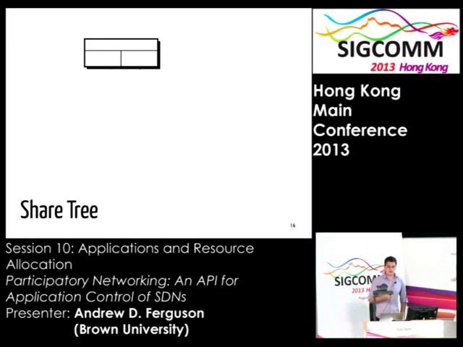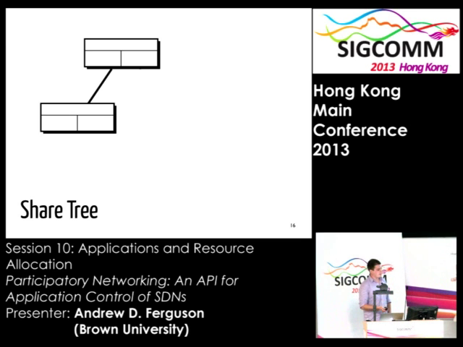Now, a share's principals also have the capability to delegate privileges by creating subshares. The creation of subshares is guided by the principle that you can't give away more authority than you have. For example, a share's flow group must be contained within the parent share's flow group. Here, this blue bar represents the range of source IP addresses used by that share. Furthermore, a subshare may not have a more permissive action set than its parent.